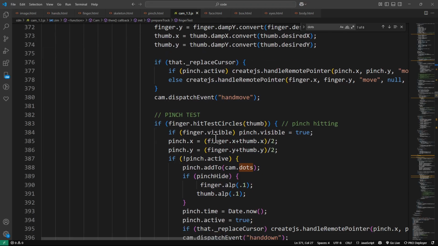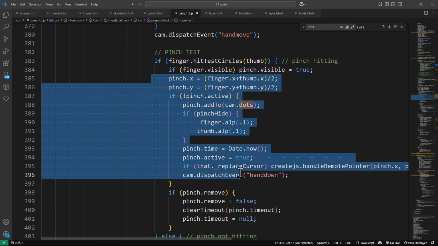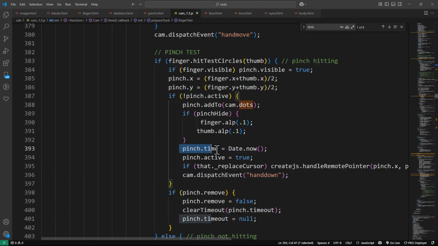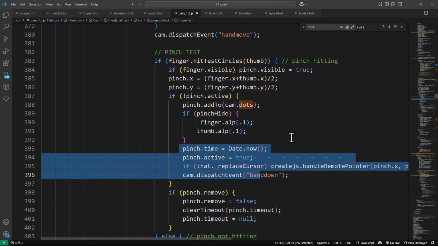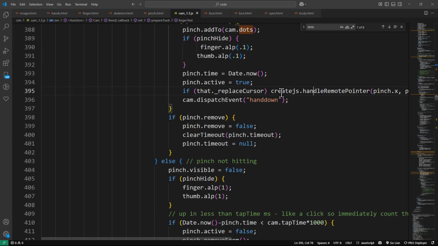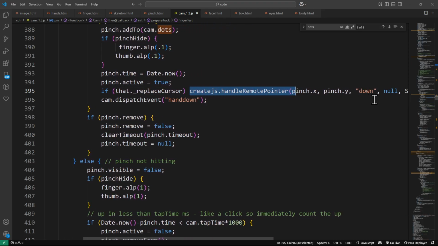There we are doing some testing of the hit tests. Oh, here's us working out the time and stuff. There's us calling the remote cursor. So this is moving that pinch stuff and taking over the cursor. So if we don't have a hand, we're going to remove that remote cursor.